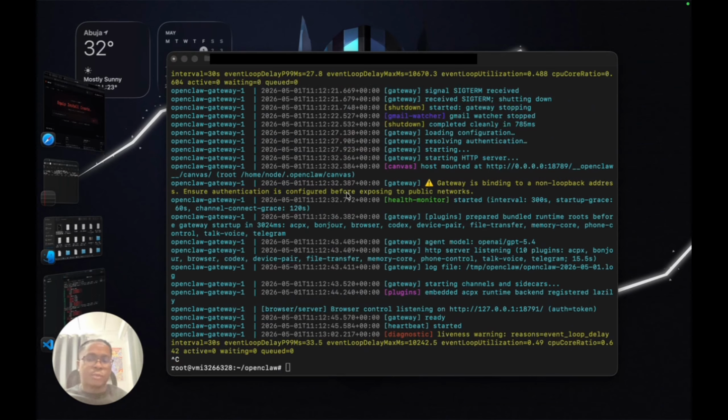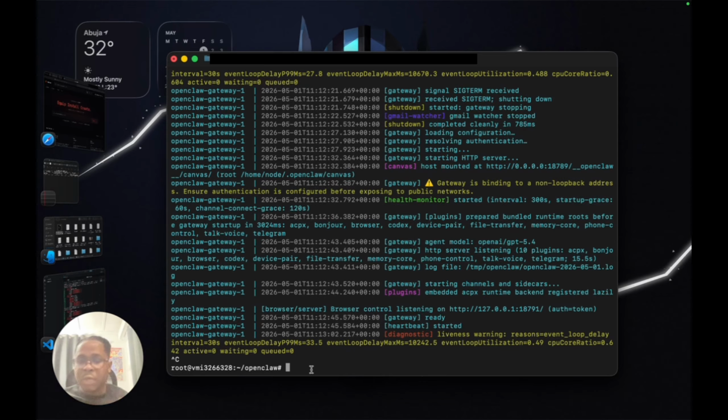All right, so our Telegram channel has been connected. Now let's get to the important part for setting up OpenClaw. Just a brief rundown: we have been able to set up our VPS. We have also been able to install our OpenClaw. We built it and started it using Docker, and we have also given it a communication channel, which is Telegram.